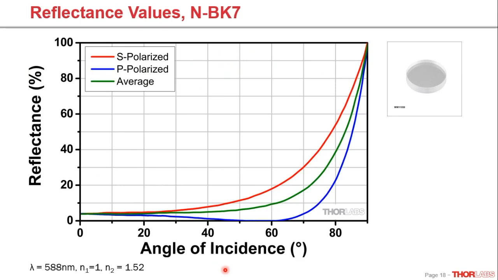So now we can plot the change in reflectance as we vary our angle of incidence from 0 to 90 degrees for a standard material that we see here in the example of N-BK7. At normal incidence, we observe a reflectance just over 4% per surface. As we move out into the wider angles, we see that the S and P curves begin to separate. This is pretty significant even at 45 degrees, as we see here, which is common for its convenience of a 90 degree reflection, obviously.